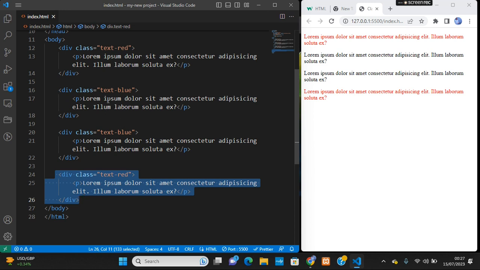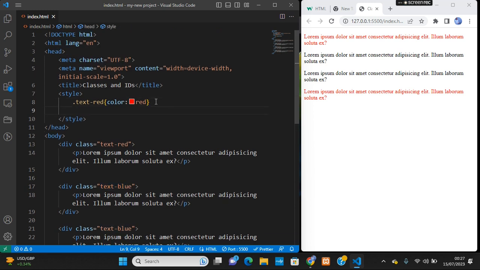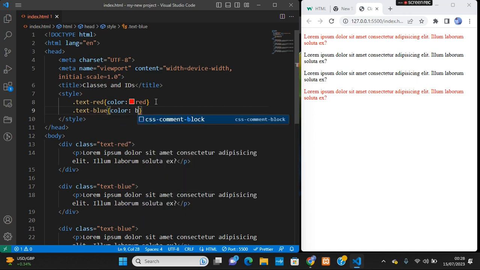Okay, for these ones that I attributed to text-blue, let's work on them as well. We can come down here and say .text-blue, and then we want the color to be blue, and they will take blue colors.